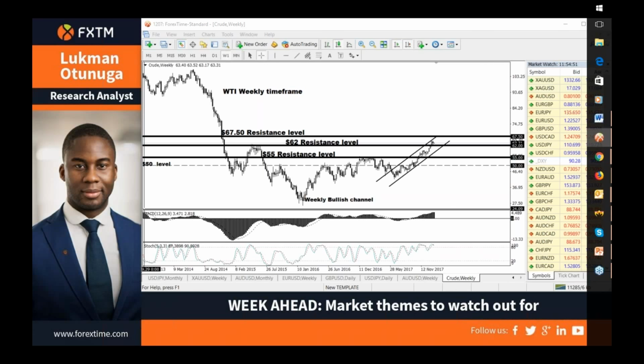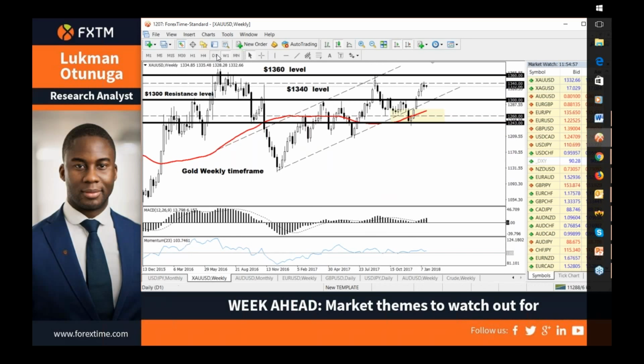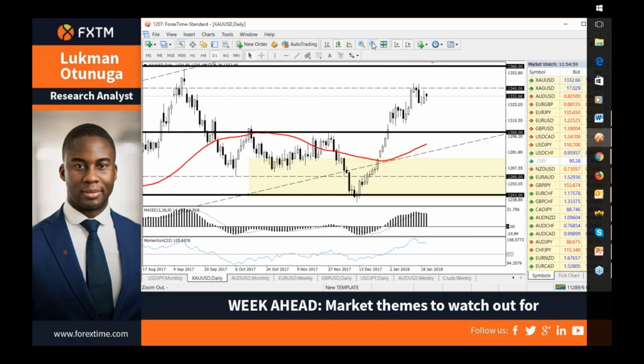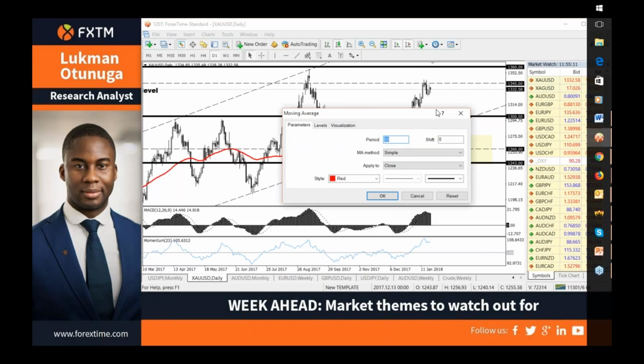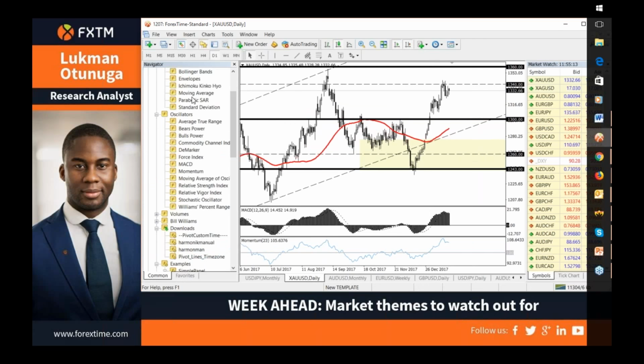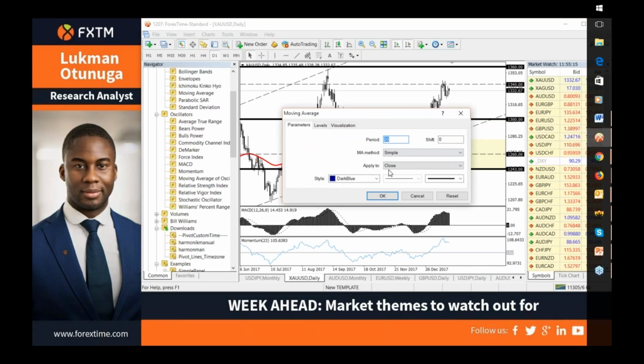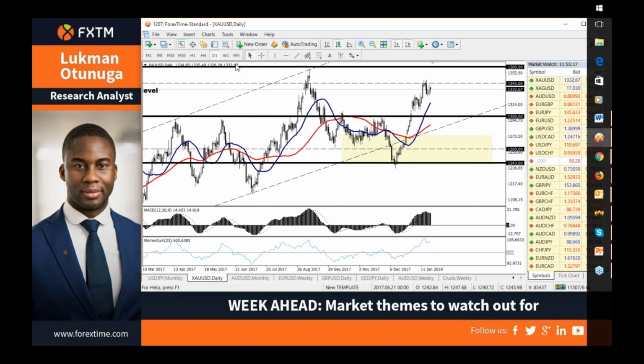Okay, we have a question about gold on a daily time frame. So, all I'm looking for in gold this week on a daily time frame: gold is bullish. All the lagging indicators do point to further upside. As I said, the MACD has crossed to the upside. Prices are comfortably above the 50 moving average, and of course, we're also above the 20 moving average as well. So we can say we're comfortably bullish on gold on a daily.